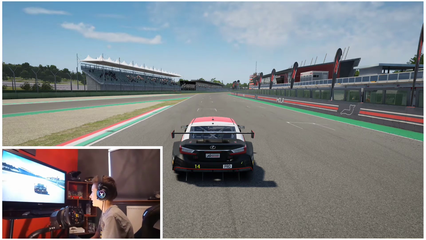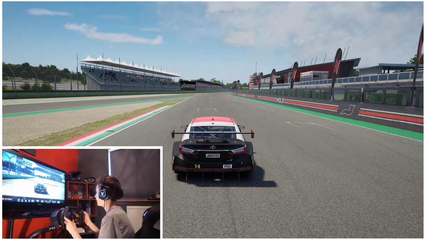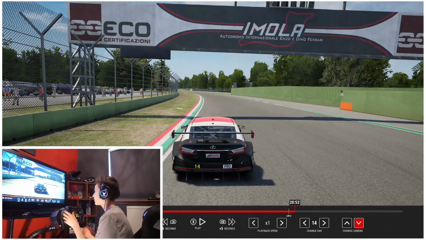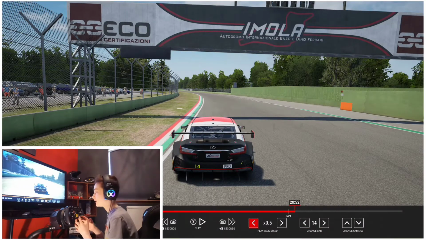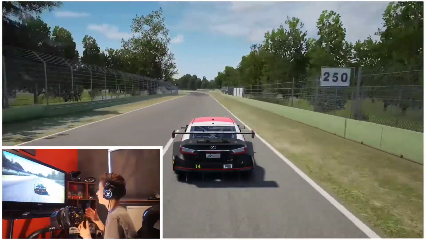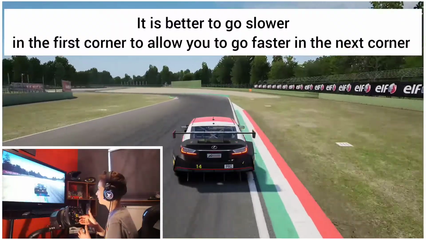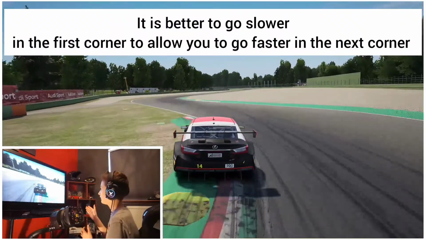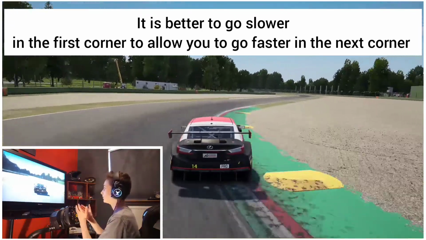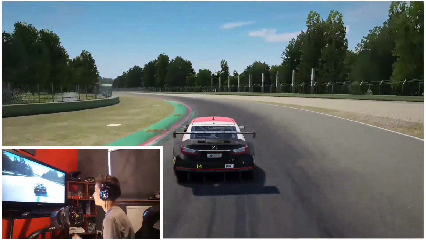Here we're at Imola in the Lexus, and I thought that a few of these corners are a really good example of how much driving line can really help. So first we're going to look at turn 1 and 2 and 3. One of the things you want to think about with driving line is thinking about a section of corners, not just one corner. So see here, for the first corner, we're turning in early using the curb, which then allows us to have a shallower line around the right-hander, but then that also opens up the left-hander so you can have a really good exit onto the straight afterwards.